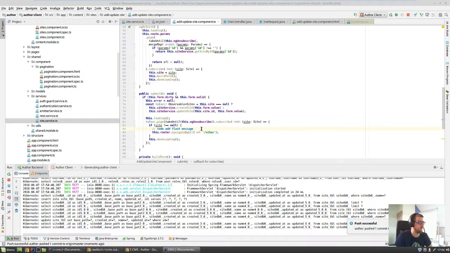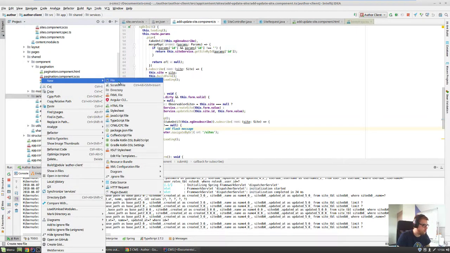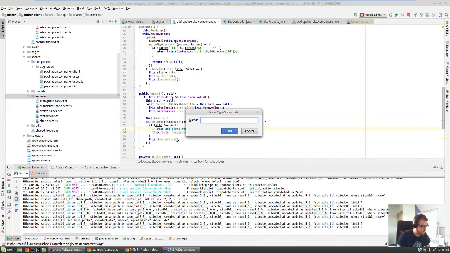So, well, let's start with the fun part. So let's create a nice service for our flash messages. So we create a new TypeScript file, flash.message service.